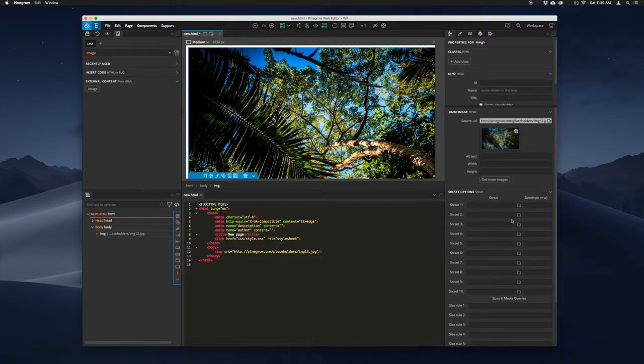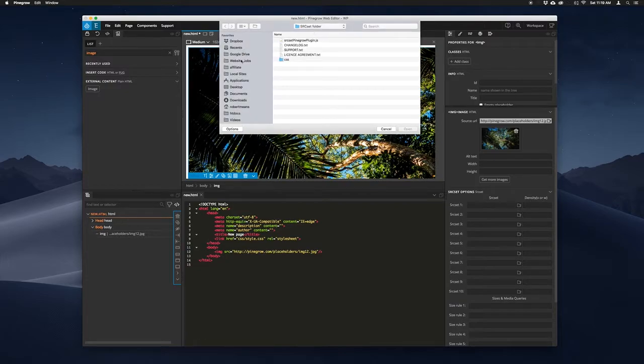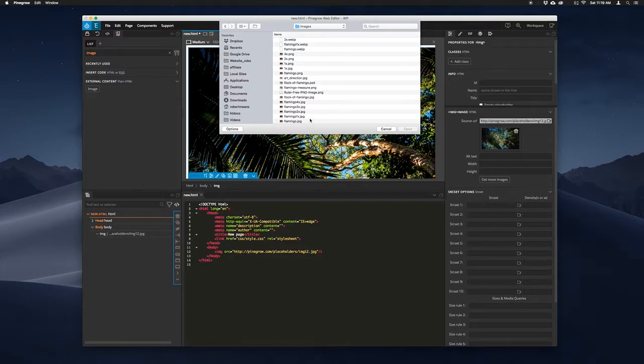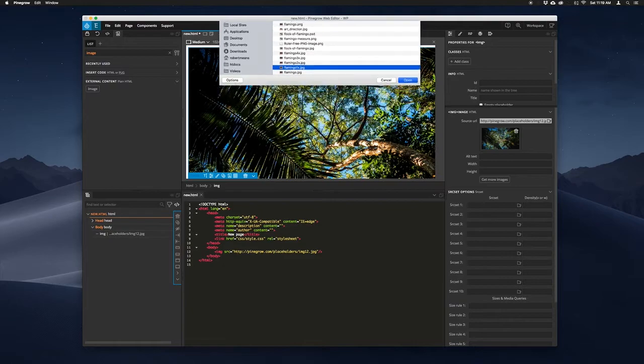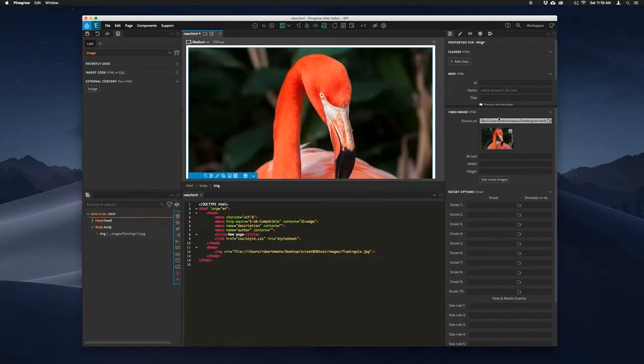Okay, so what does the SRCset do? Let's start by replacing out the placeholder that Pinegrow gave us. I'm just going to navigate to some images that I resized earlier. And while I wouldn't normally deliver them over the web, let's just use these JPEG files. Okay, so I'll pick my 1x file here as the source. Load that in. Okay, so there's my flamingo. We'll be good SEO people and put in an alt text.